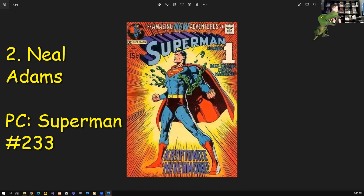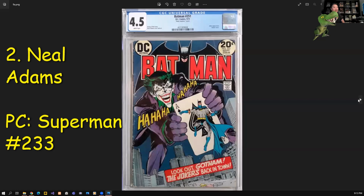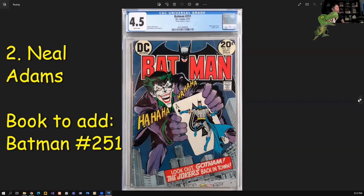So this is definitely the most iconic cover in my collection by Neal. And as you know, we tried to pick up Batman 241 at the con. I could not find it in my budget. There were higher grades selling for much, much higher, and no one had it in low grade at the con. I had an opportunity to pick it up on eBay for I think $250, a really low grade copy, but I didn't take advantage of it.